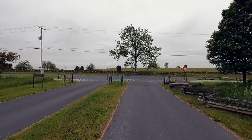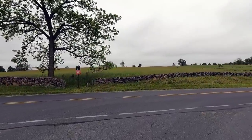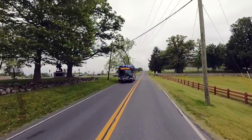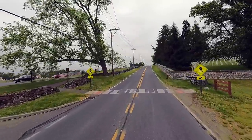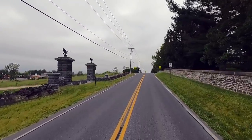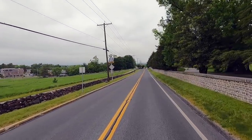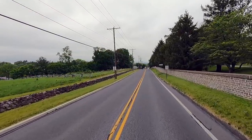It actually starts on the north end of town. We're going to cut through town a little bit. Straight across, there's one of the battlefields. It's just all these different battlefields. They got monuments all over the place. On the right, there's a Gettysburg National Cemetery. And also, there's a memorial in there where Lincoln gave the Gettysburg Address. We'll check that out. We'll stop there at the end of the auto tour. So I'll capture as much as I can, the best I can. So sit back, enjoy the ride.